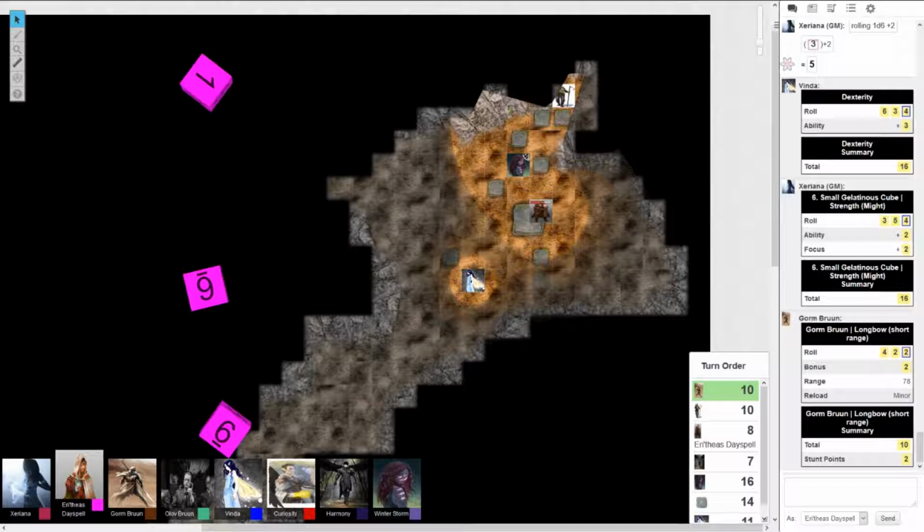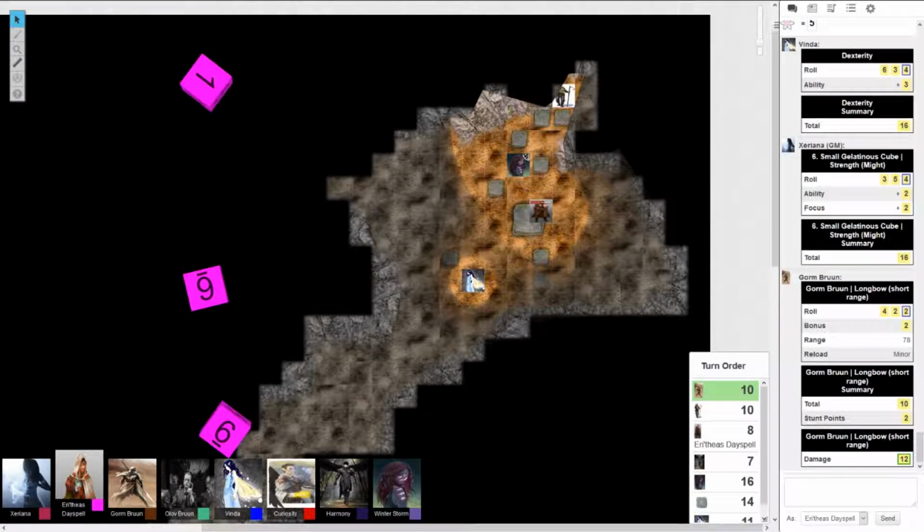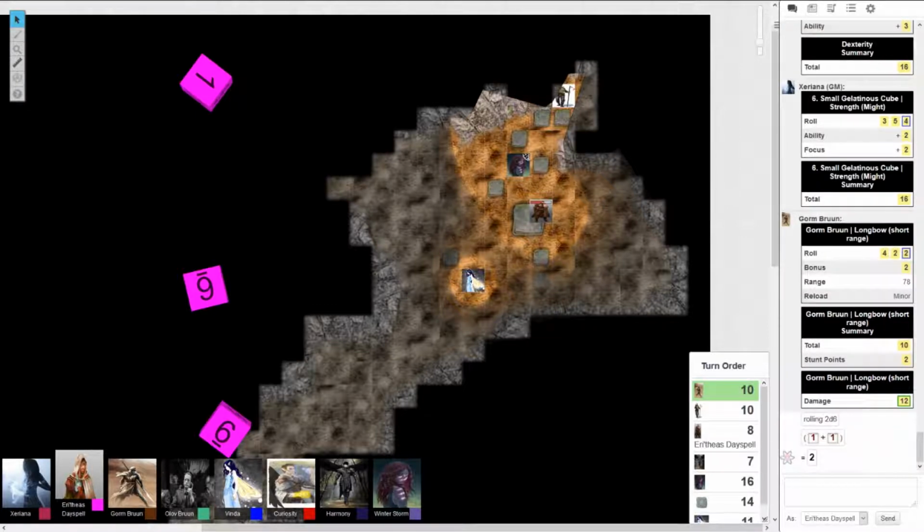I'm gonna do Mighty Blow and do an extra d6. And then I'm gonna add another d6, because I know I have greater dex than it, so that's 3d6. 6. All the extra damage. 14 damage. Look at all that extra damage.